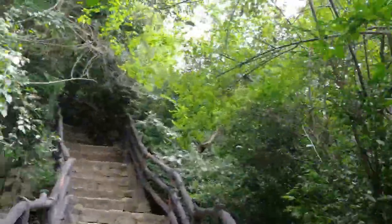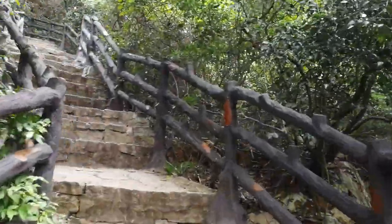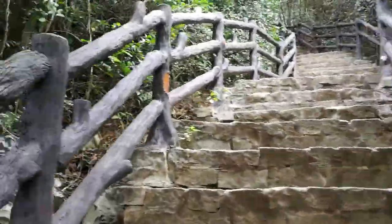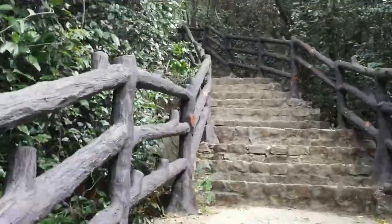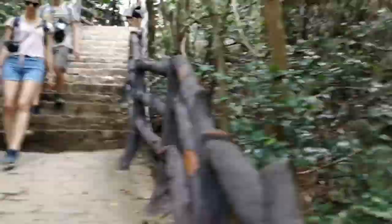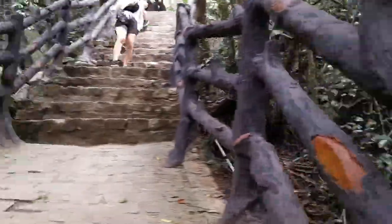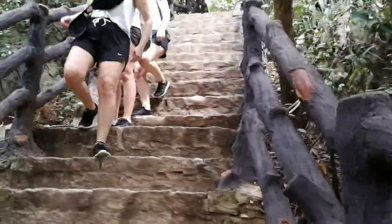This was the entrance to Heaven's Gate, and there was a ton of stairs, so I fast-forwarded this section and truly found out just how badly out of shape I really am. Also, as a side note, when I got to the top, I didn't see Jesus, so I suspect it's really not the stairway to heaven.